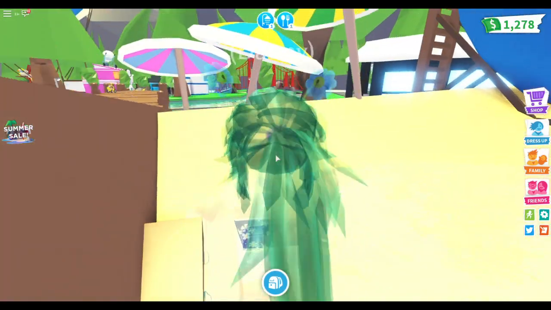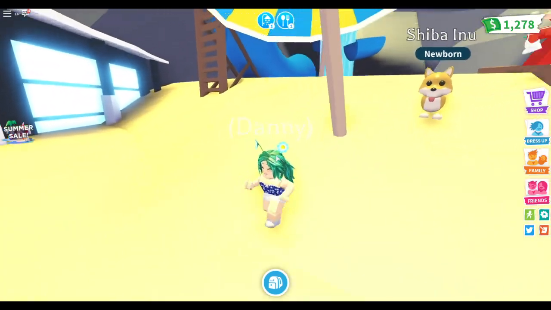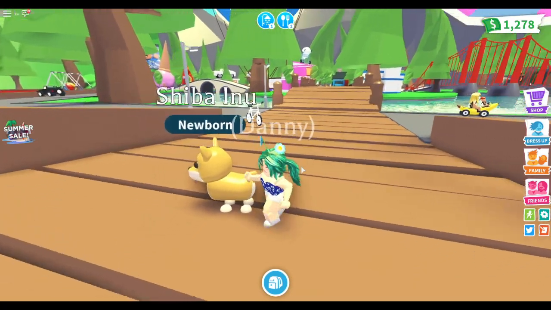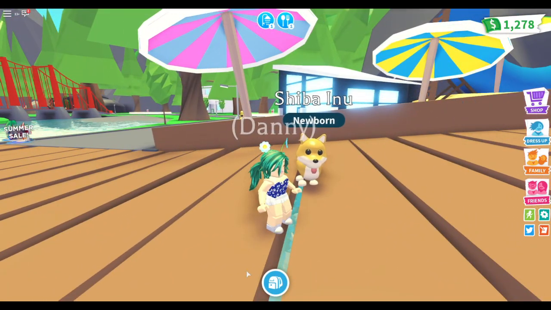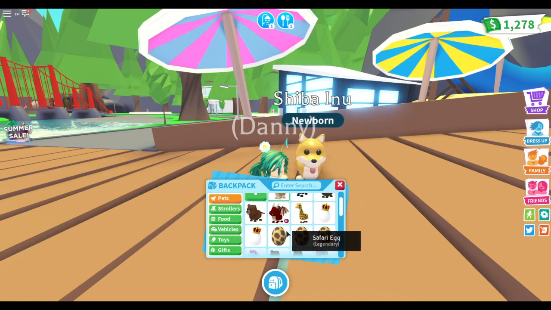Yes, I got something new. Yes. Oh, you're so cute. You're adorable. Oh, yes! Finally, I got something new. I hatched 3 eggs, I think, already. No, this is my 4th egg hatched today. And finally, I got something new. Yes, you're so adorable. I will name you later because we still have to hatch your brothers or sisters. So, let's put you away.